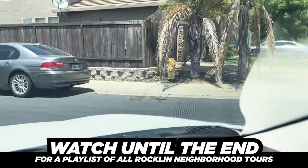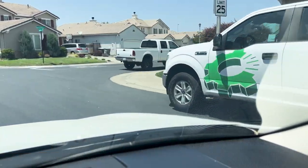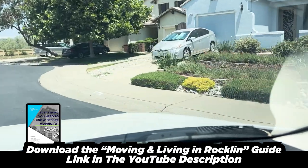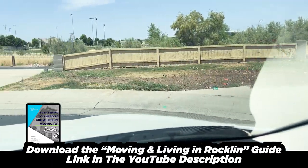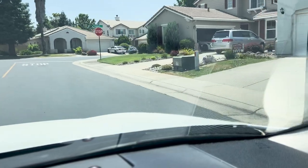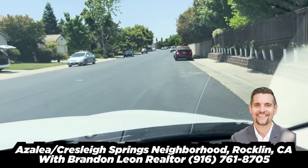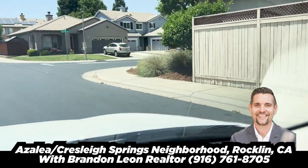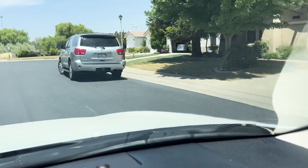For these houses being built when they were, some of the things you'll be looking for are painting — a lot of these houses will be painting now or soon — as well as replacing the heater and AC units. As far as roofs, we have concrete tile. That right there was Capitol One Park — a beautiful bit of it — with lots of soccer fields and a splash pad, really nice. This is a very walkable area with wide streets. This street can lead out to Lone Tree. Interestingly, if you look at a map, Galleria in Roseville turns into Stanford Ranch, then West Stanford Ranch in Rockland, then into Lone Tree, and basically connects back to itself.